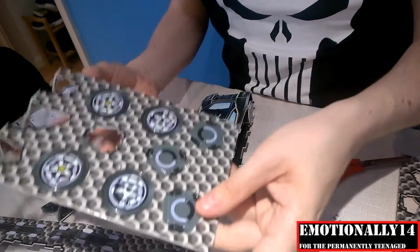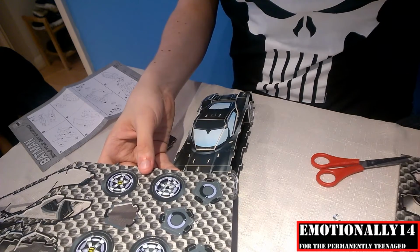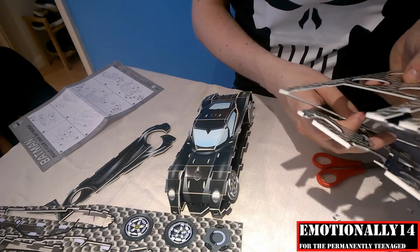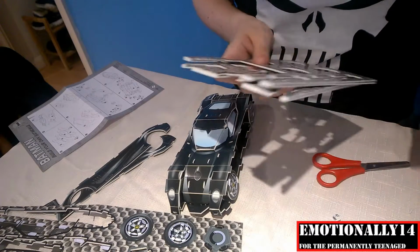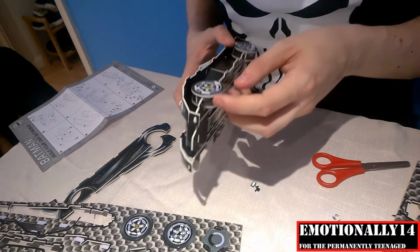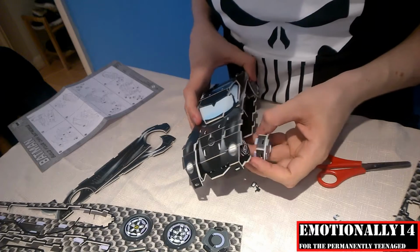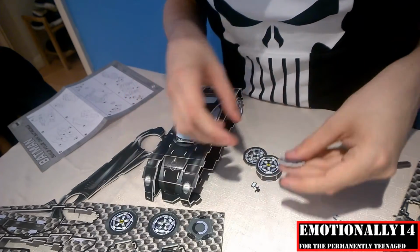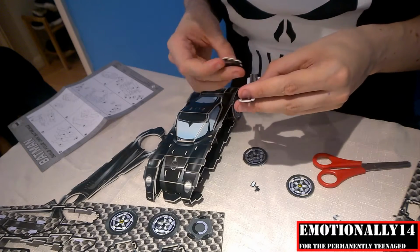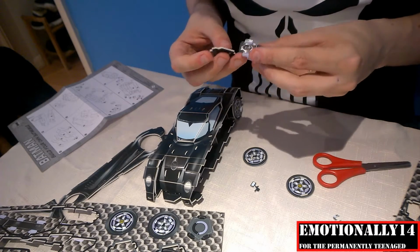Oh, I'm a pillock. There's two Batman, two plain ones. No, hang on, that's not what I was confused about. What I was confused about is how did I connect them up if there's only four wheels. I'm guessing one of these is used for someone else then. 26, 27, 28, 32. Did I even? Yeah, I must have. I connected one up. No, I haven't. That's why. Look, there's a bit here you can slot in. Keeps the shape. Thought it seemed a bit easy. What a pillock. Okay, alright, so it's this too.